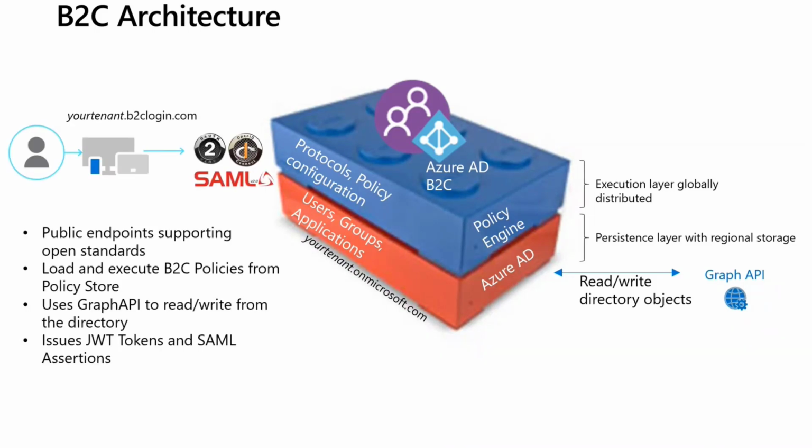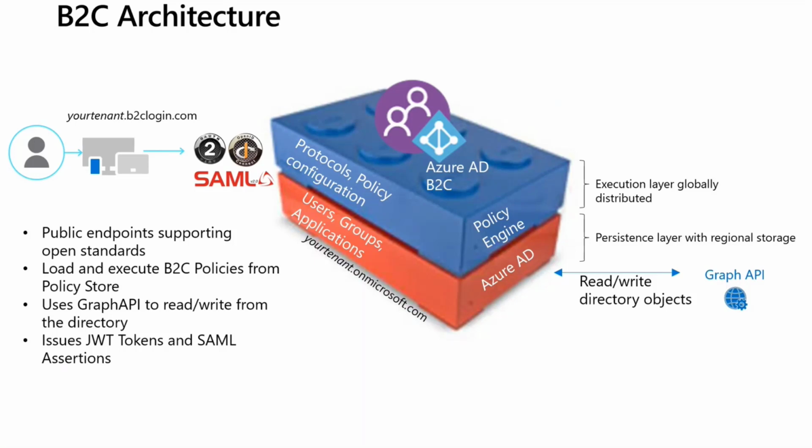When you interact with B2C, you can either interact with it on the blue layer or on the red layer, because when I sign into the portal to do the first piece of configuration on policy, etc., I don't have anything in the blue layer. It's empty. So I can't really sign in via policy because no one exists. I need to bootstrap that. So when I sign into the portal, I'm actually signing in on the tenant level, on the red level.